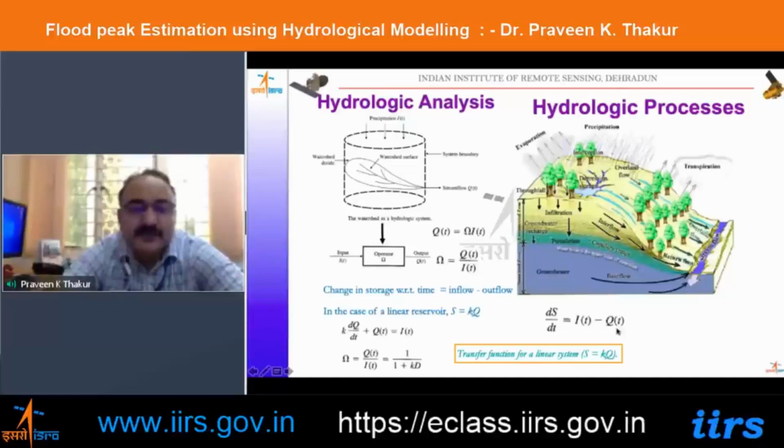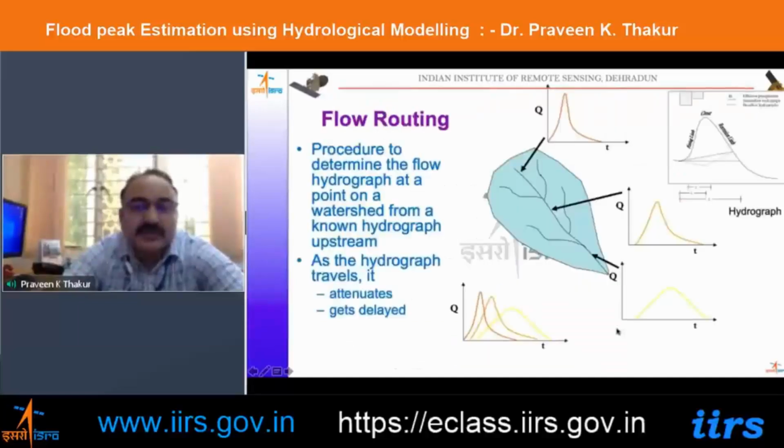And then once it moves into the river system, then you can see here in the hydrograph. The hydrograph, as you know, is the representation of the discharge in a river at a given point, where on the y-axis I am representing the discharge, on the x-axis I am representing the time. So this particular part is known as the rising limb, this is the crest, and this is the recession limb, and this is the effective rainfall. And this bottom portion, we call this the base flow component.